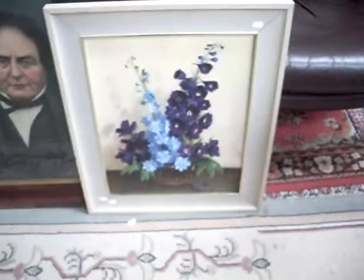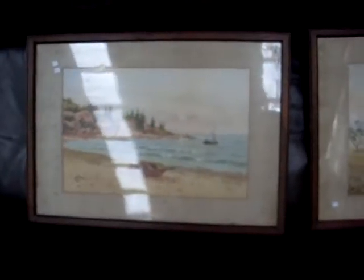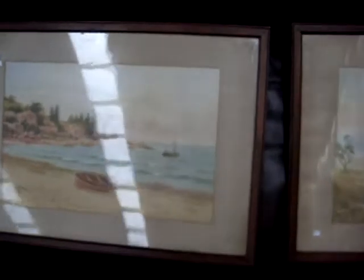This is lovely - the Audrey Snell still life oil there. These are quite nice little Australian school watercolours of Nambour up in Queensland, and Magnetic Island as well up in Queensland. One of them signed VYL and dated 1926 lower right. They've both got handwritten details as to where they are.